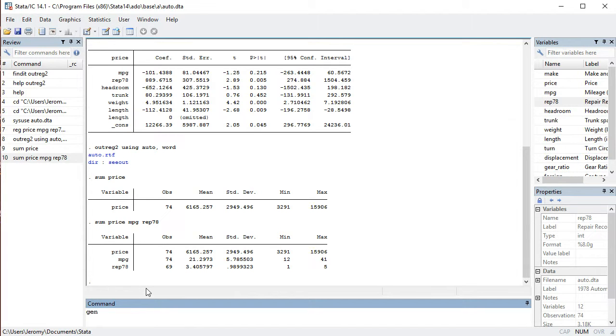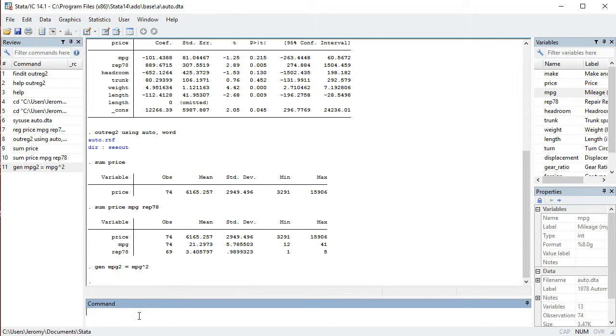So I type gen. I'm going to call it MPG2, so this is where you title it, space, and you hit enter. Then you click on the variable. Now I've squared it, and I hit enter.